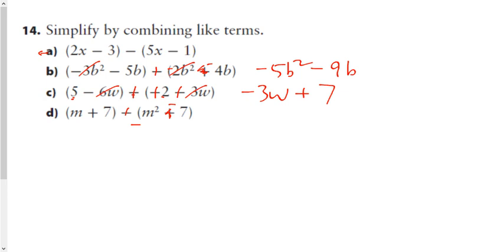Tricky question. That's an M. That's an M squared. Gather your M squareds first. -M squared. Done. Your positive M is going to stay a positive M. Notice how the positive symbol that wasn't there now becomes the plus sign between it. And a +7 and a -7 are zero pairs, they cancel each other out. So your answer for D is -M squared plus M.